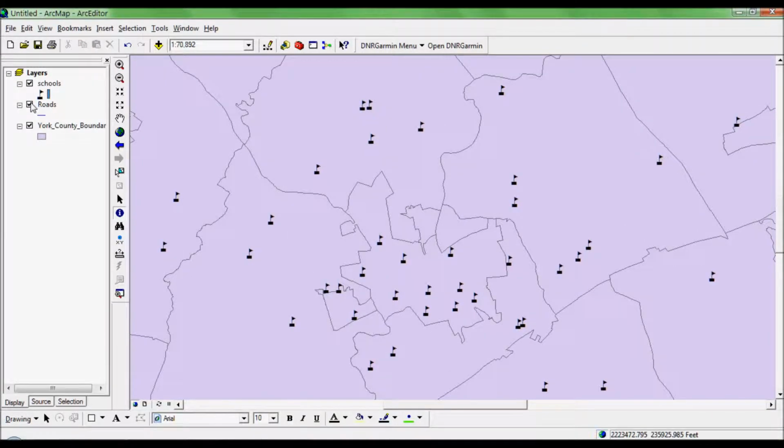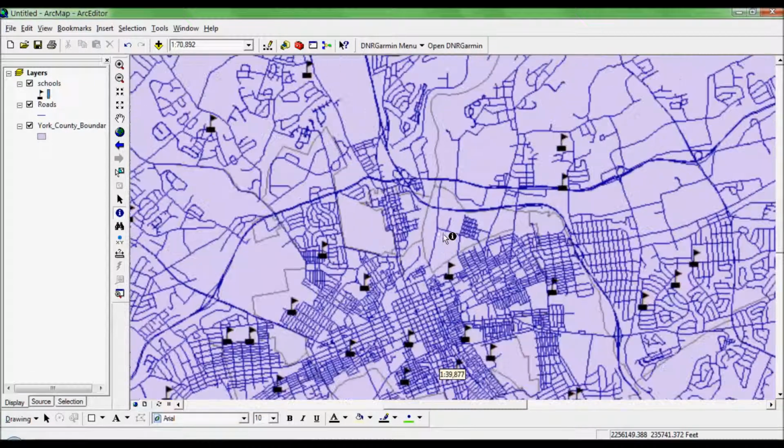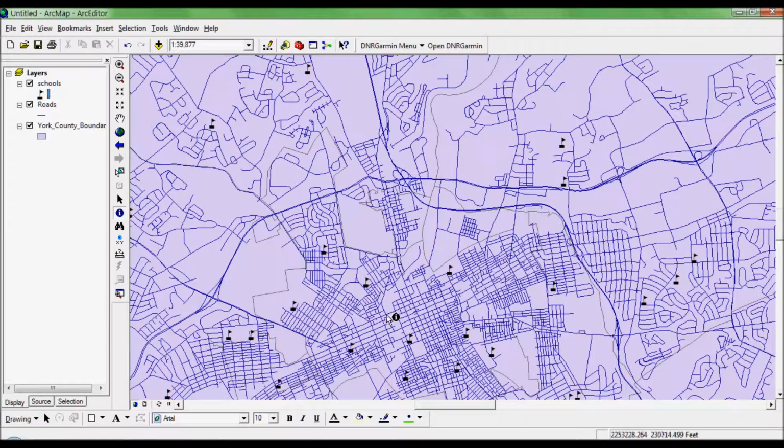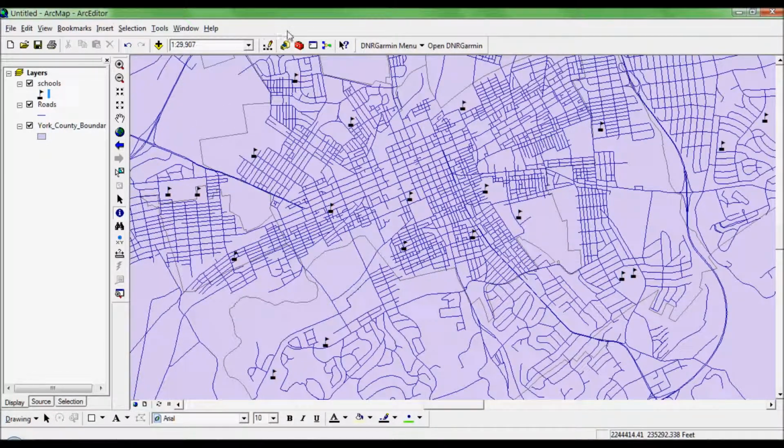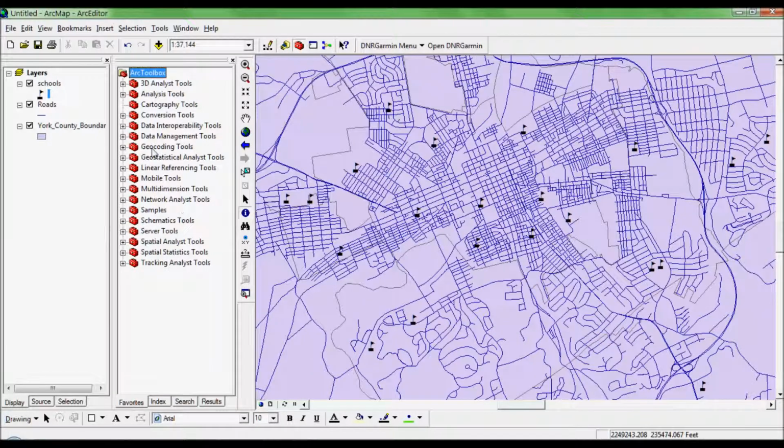We want to click on the roads. There's a lot of roads. This is a city, so one thing we could do so we don't see that many roads is go to this icon, which is a toolbox. Put Arc Toolbox. Click on it.